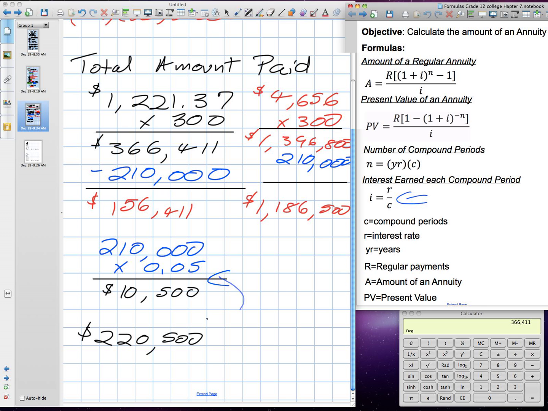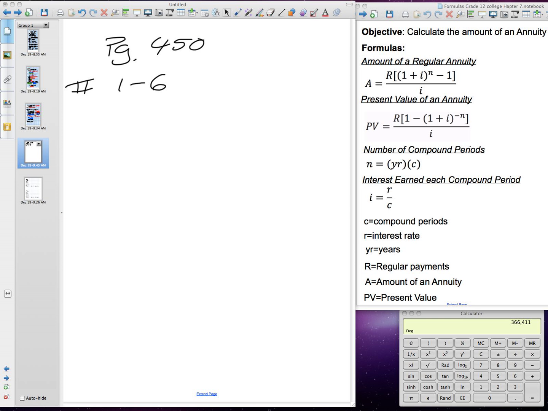But the idea is this number here, once you calculate it, it should not have made sense to you that you would be charged over $1 million in interest on a mortgage payment. It wouldn't be worth it, right? So if you had happened to go farther with our original number, doing this here, finding out how much interest they were charged, should have told you that I definitely have the wrong number. I need to go back and recalculate. Okay? We figured out that they paid $156,411 in interest on the loan. That's a lot of interest. That's over half of the original principal they paid in interest. So, page 450, numbers 1 to 6 is your homework.